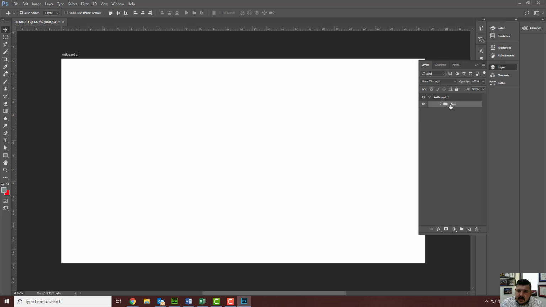I can drag that layer and put it inside of nav. Let's say that I need a new group, and this new group is going to be called, I'm just going to double click on group one. This one's going to be called footer. Probably need another one, and this one can be called main, which will be our main section. I'm just going to drag these around so that they make sense in the order that I have them.